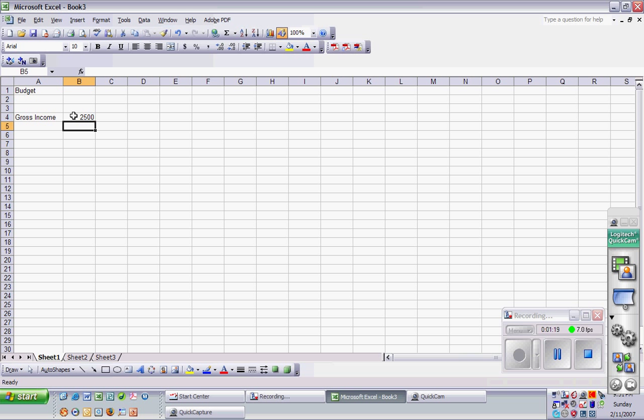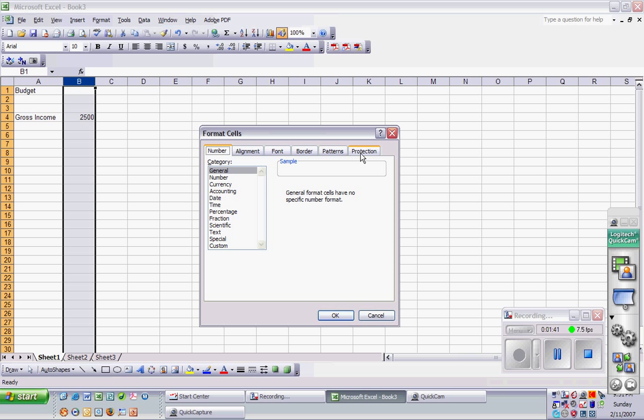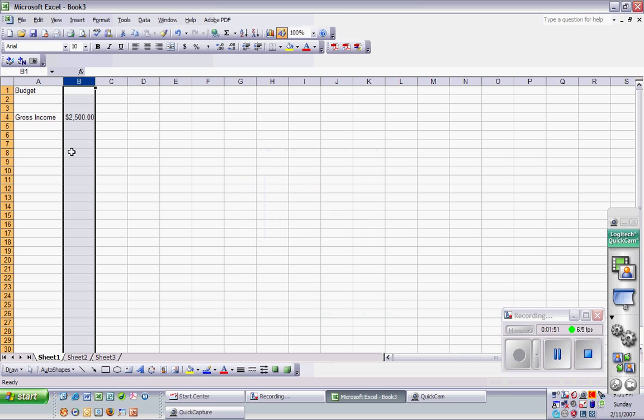Since we're going to be using column B to put all of our dollar figures in, let's have the computer automatically put in dollar signs whenever we put a number in here. So let's click B at the top of the column, and that highlights the entire column B. Then we'll go to Format, then to Cells, and there will be 6 tabs up here, and it should be on the Number tab. If not, click the Number tab, look for the category that says Currency, and click OK. And notice how our $2,500 now shows with the dollar sign and no cents.